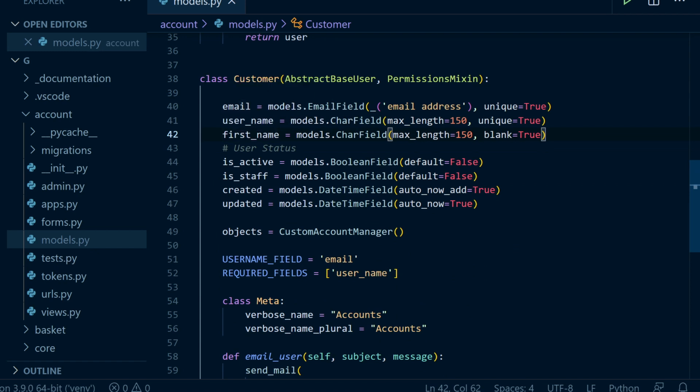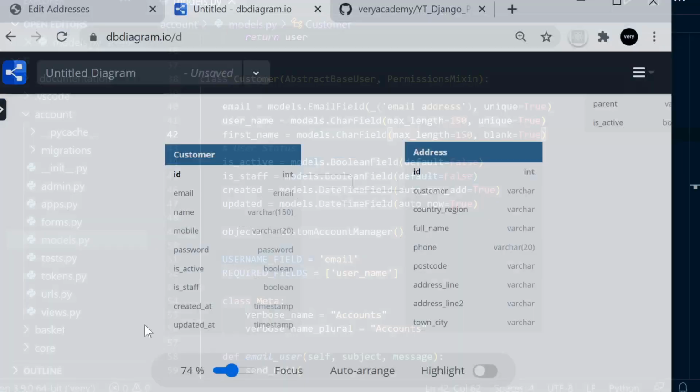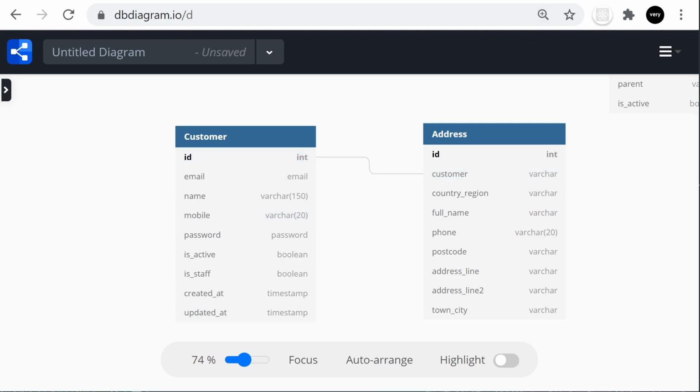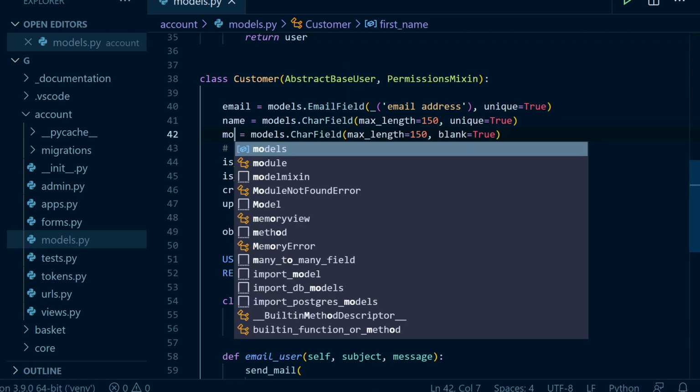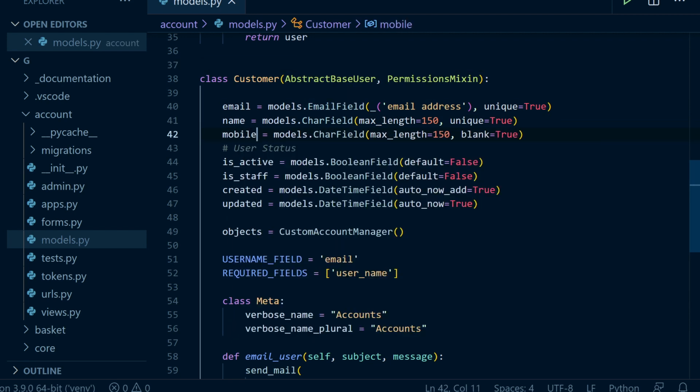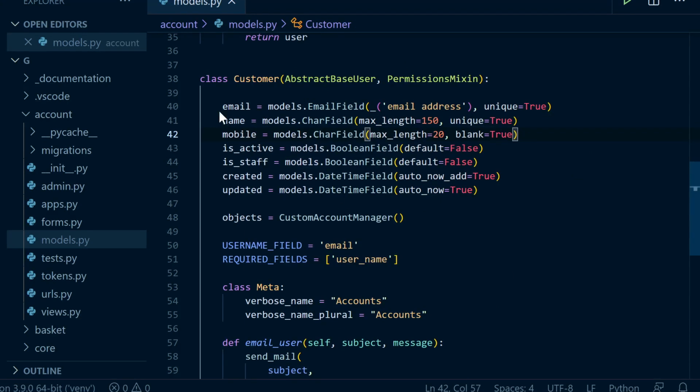And then in addition to that, let's just quickly review this. So email, name, and mobile. So email, we're going to call this name, and we're also again going to have mobile. So now we've made those changes, you'll see that we need to go through and make additional changes here. So required fields, it's going to be name. So that's going to be unique in our table. So not only are we going to have an email that's going to be unique, we're also going to have a name for that user, which is also going to be unique.